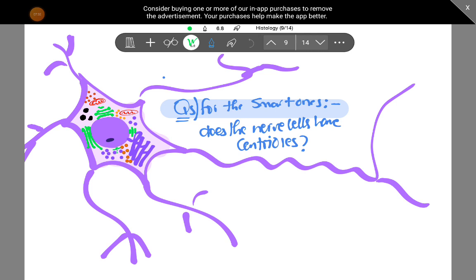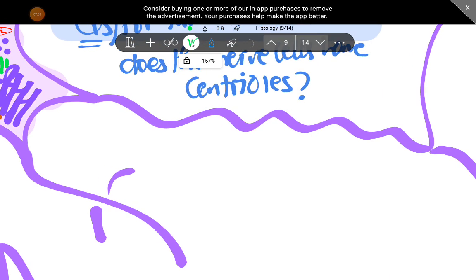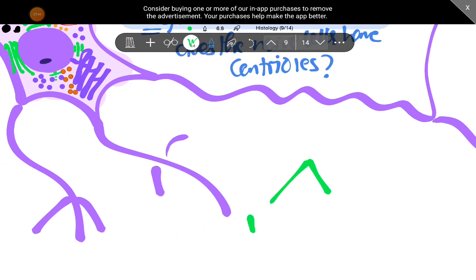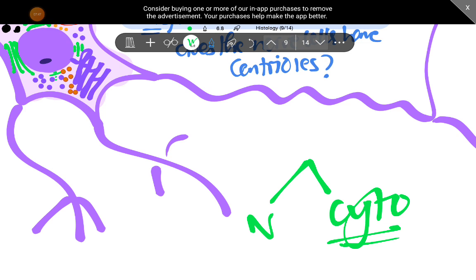First of all, we will divide the cell body. It's perikaryon. So it's either a nucleus or what's around the nucleus. What is around the nucleus? It's cytoplasm. So we'll divide it into two: either nucleus or cytoplasm. What do we begin with? We begin with the main, baby. It's called perikaryon. And so then who's the main here? It's the nucleus. So we'll begin talking about the nucleus.